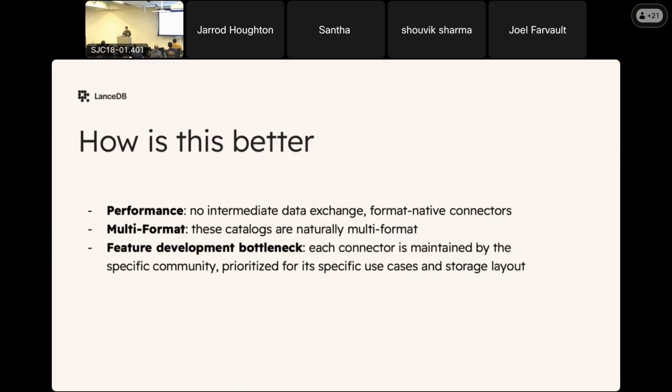Summarizing that, for performance, compared to the original approach, you don't have data exchange, like the ones we did in Redshift, and the format uses the native connector to get the best performance. And the catalogs are naturally multi-format. For feature development, from the open source perspective, the different communities maintain different specialized connectors, and they will naturally prioritize specific use cases to make them better.